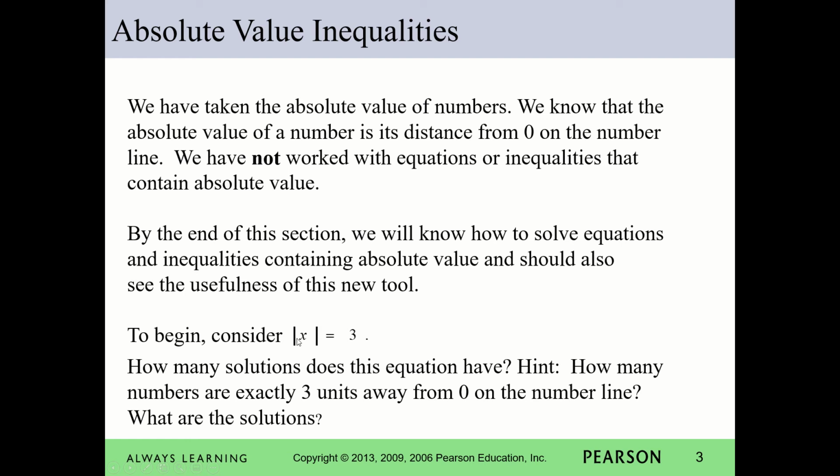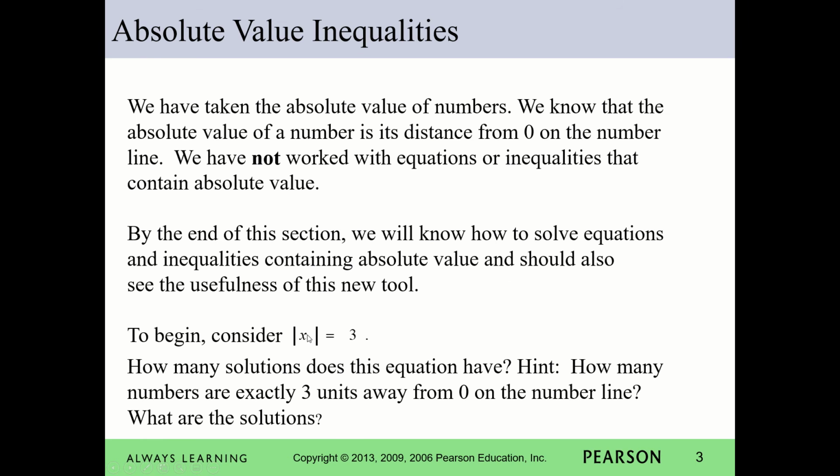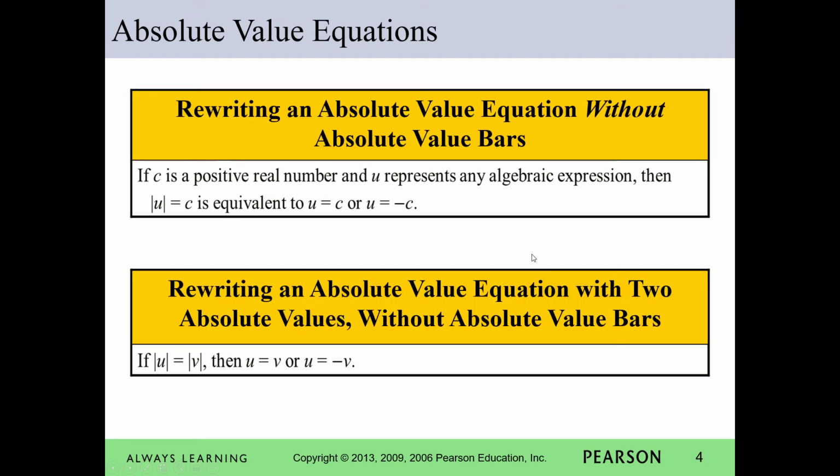If we have something like the absolute value of x equals 3, we want to know how many answers there are for this. So we want to know how many things can I plug in for x to make it work? Well, what can I plug in? What's the absolute value would equal 3? If I plugged in 3, the absolute value of 3 equals 3, that's one answer. But if you consider that I could also plug in negative 3, right? Negative 3, the absolute value of negative 3 is going to be 3 as well. So this is going to have two answers. So absolute value equations are going to have two answers. They're going to be the positive and the negative version.